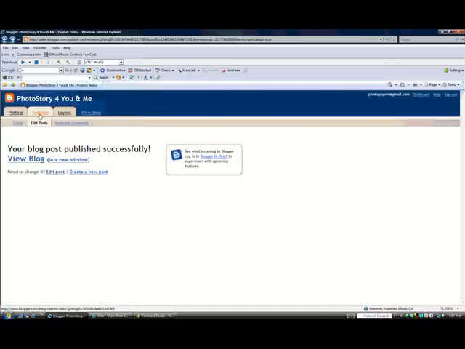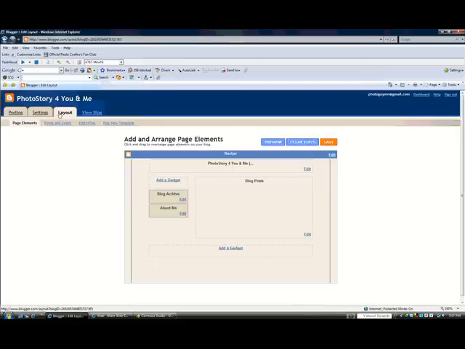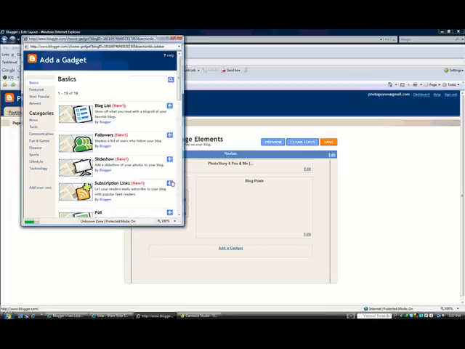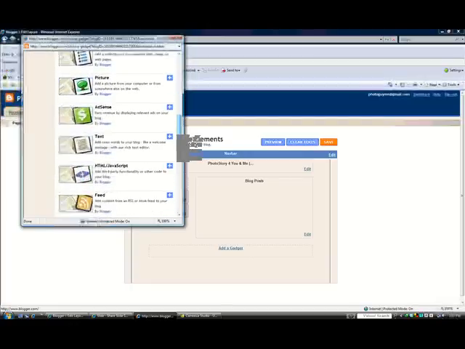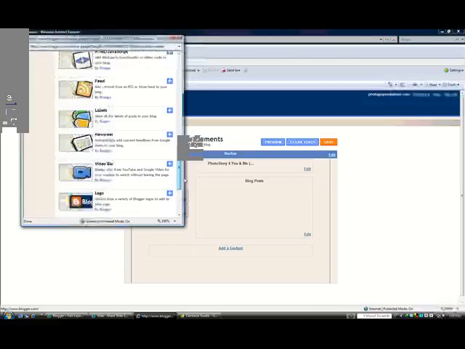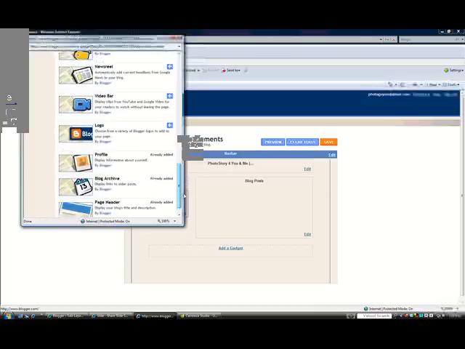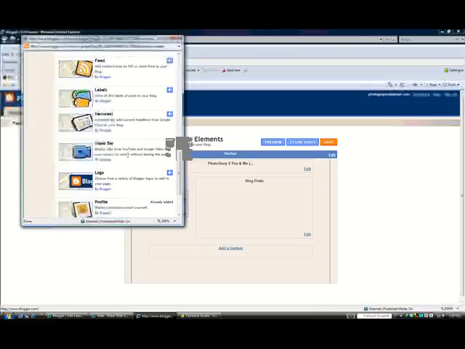We can look at the settings, the layout. Let's go to layout for a little bit. This looks a little archaic, but it basically gives us the title, and we can change the size of the font and the color if we want. We can add gadgets. Let's just take a look at gadgets. We can put any of these in here into our blog. I've never used newsreel, so let's put newsreel in there.